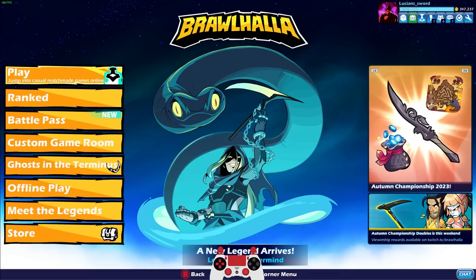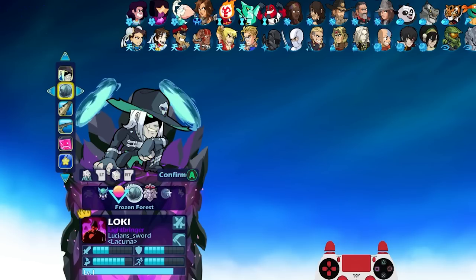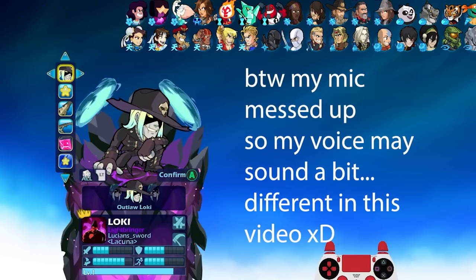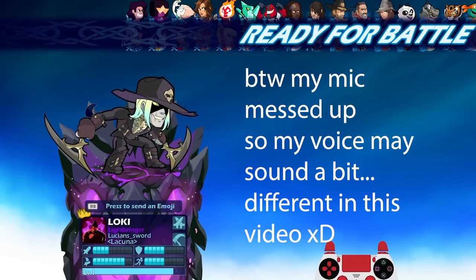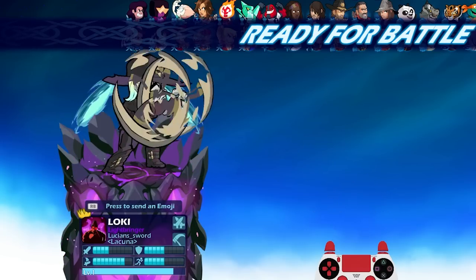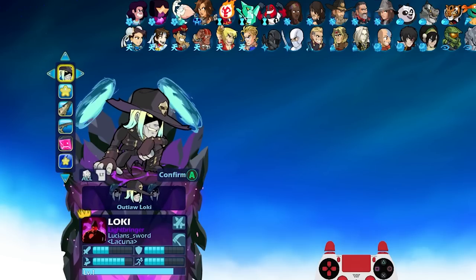So let's go ahead and take a look at the Outlaw. Outlaw Loki, that's what I got right here. Check it out. Oh yeah. He's got that big Wild West hat. See how he grabs his weapons through the portals like that? A lot of his signatures have to do with portals. And as you can see, Katars, Scythe, sounds pretty awesome. I really like both those weapons, so we'll see how it goes. I'm not really good with Scythe, but we'll see.